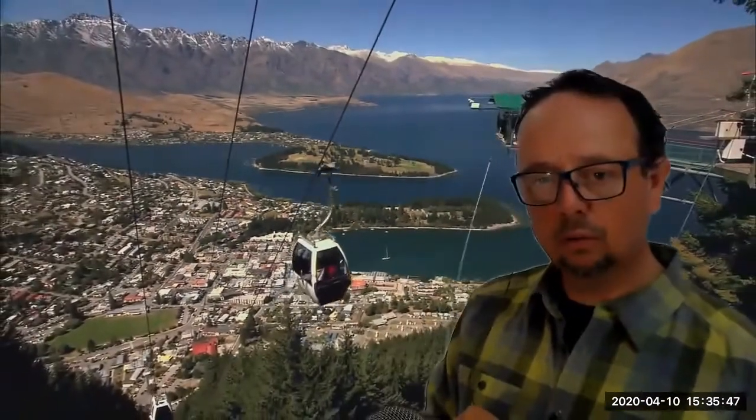Some people ask me what my setup is, and I did previously have a green screen, and here's an example of my setup, so I could explain to people how to use that. Then we can move on and maybe put some video in, and you could also add video in, and you can see here now that these are some of the scenes that we have around Queenstown.